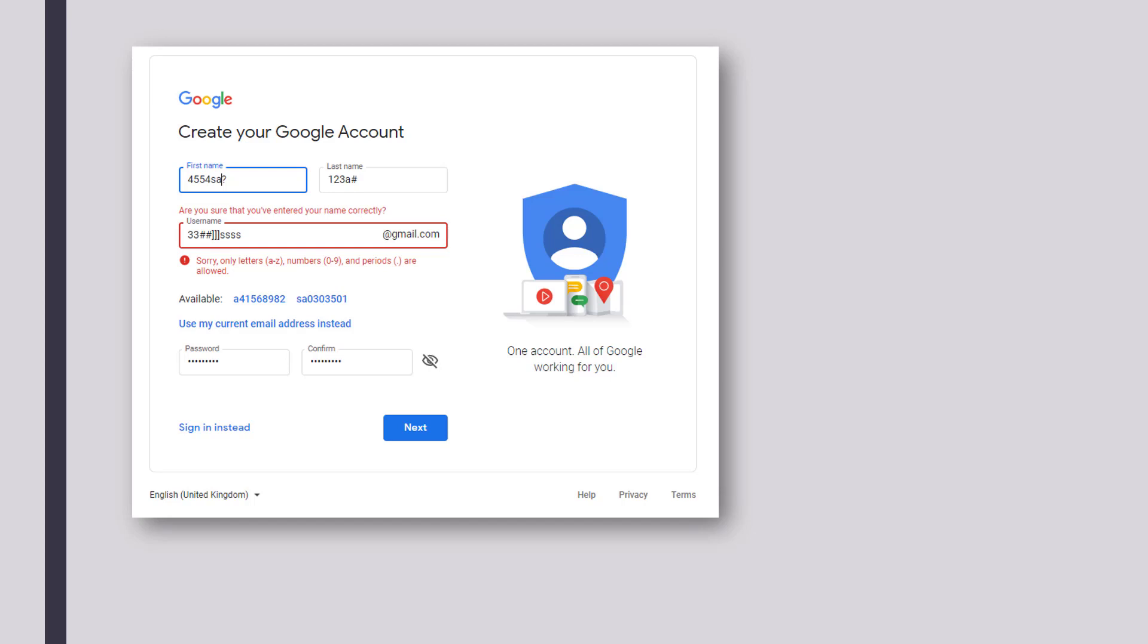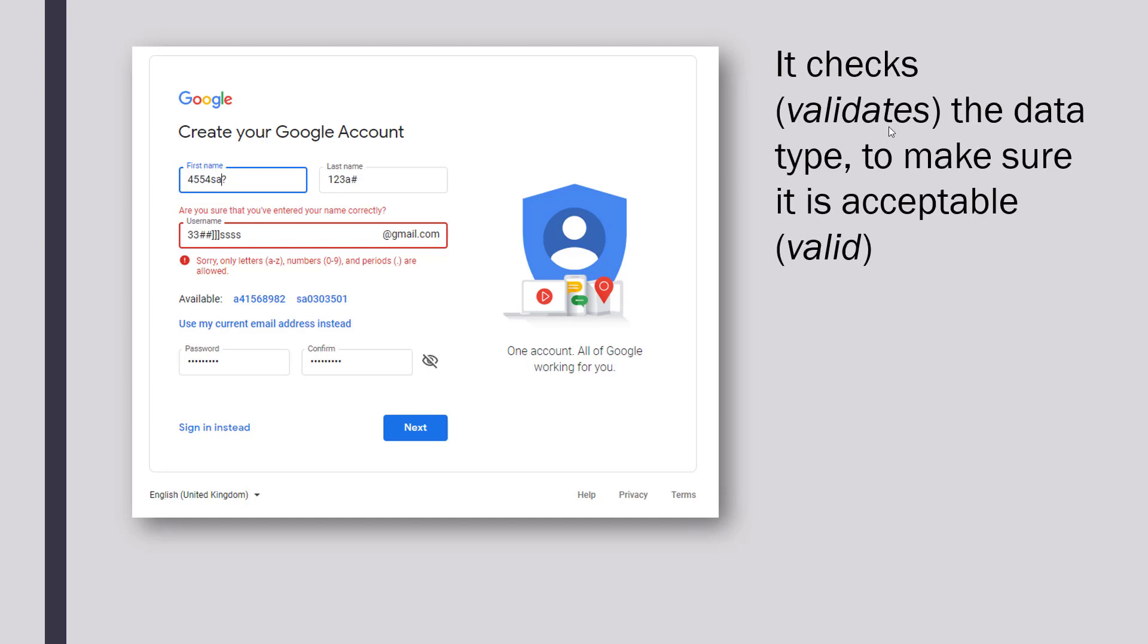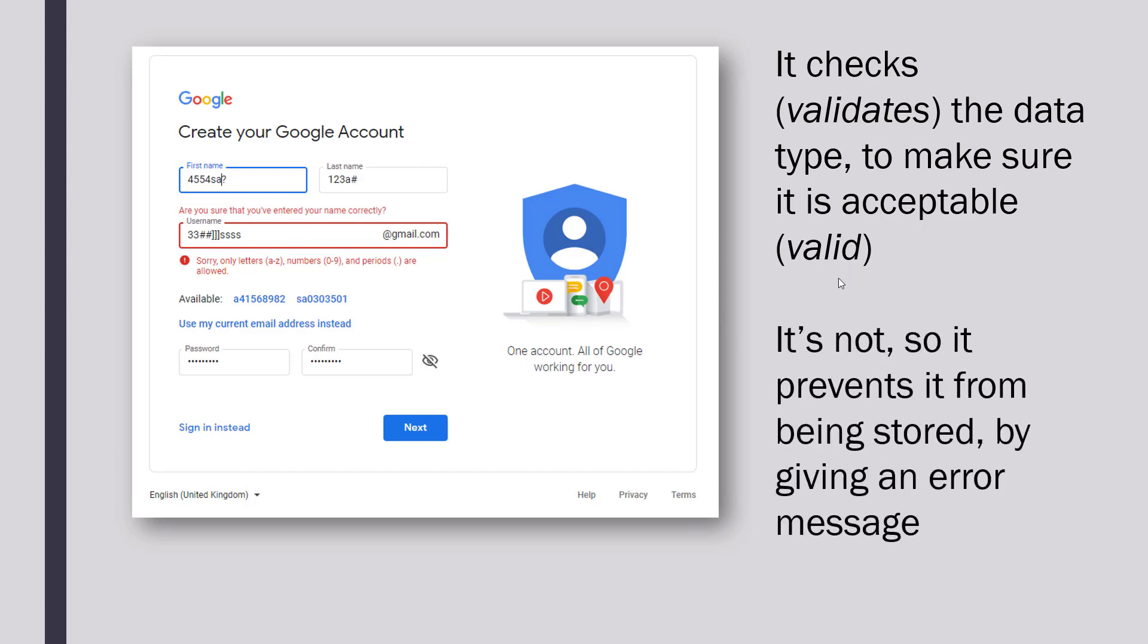From a security perspective, not checking it, not validating it can be quite dangerous. So we're validating it, we're checking to see if it's meeting what we expect, what's valid. If it's not valid, if there's not a valid data type, we are going to not store it in our database. So it's all about checking the type of data is what we expected to be input.